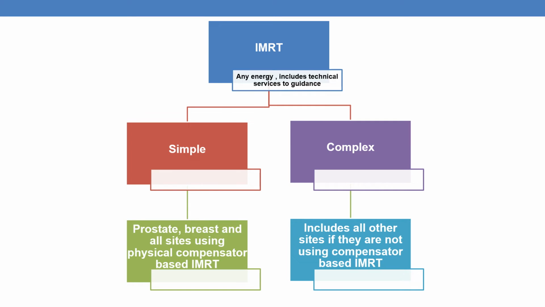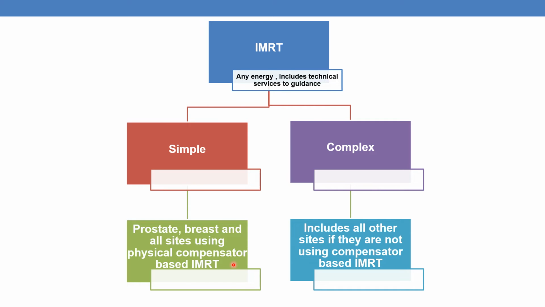Now coming to the types. Intensity modulated radiation therapy, any energy, includes technical services for guidance. This is an important point. The IMRT includes the technical services for guidance whenever used. It can be either simple or complex. Simple involves prostate or breast and all sites using physical compensator based IMRT.